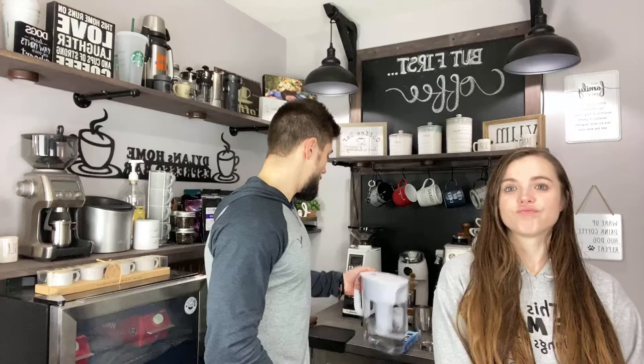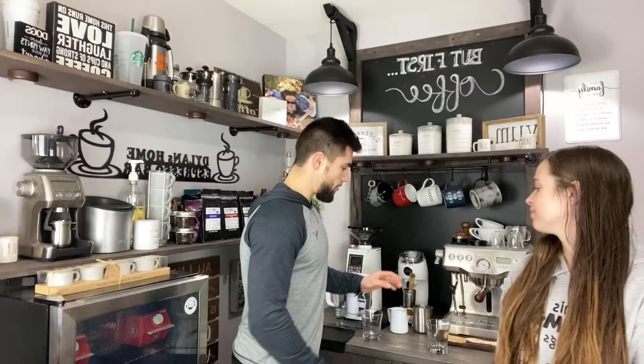So this is what we are going to do. I have two different glasses. With these two different glasses, I will pour one with the tap water from our kitchen, which I have been putting in the Brita filter. We are going to be using a digital TDS meter. So just a second here. I am going to show you guys right here.